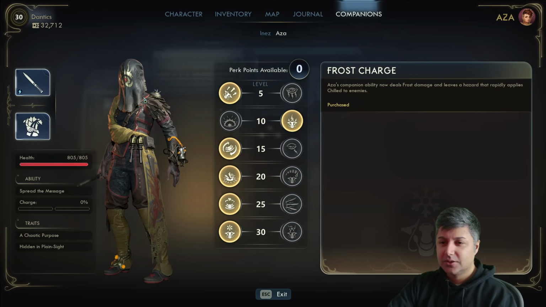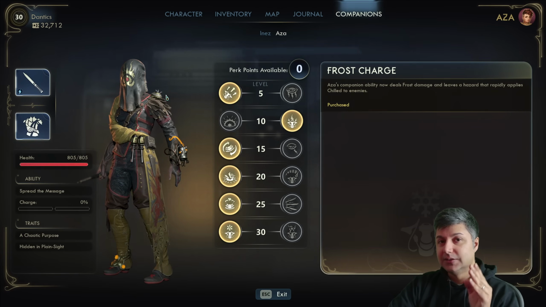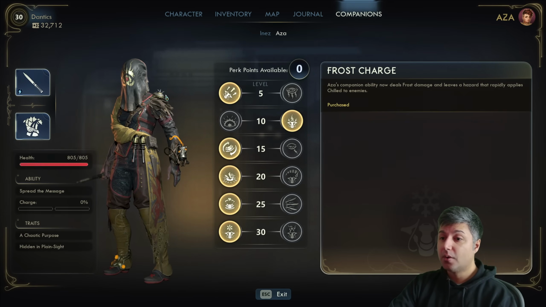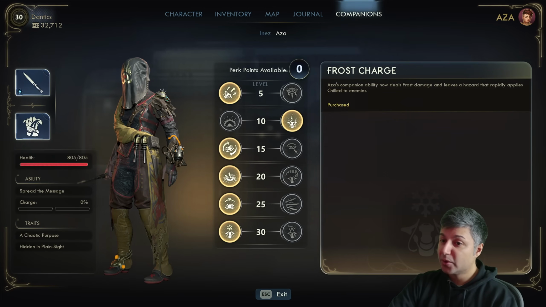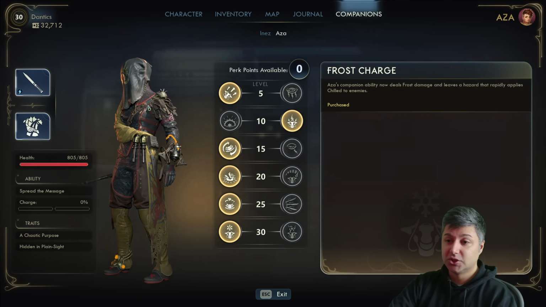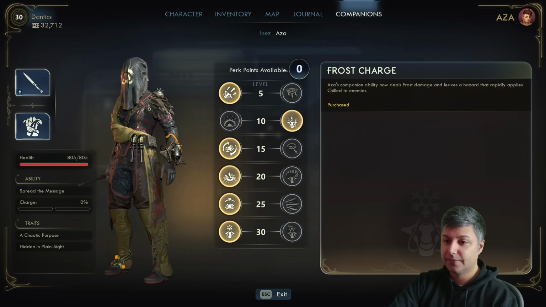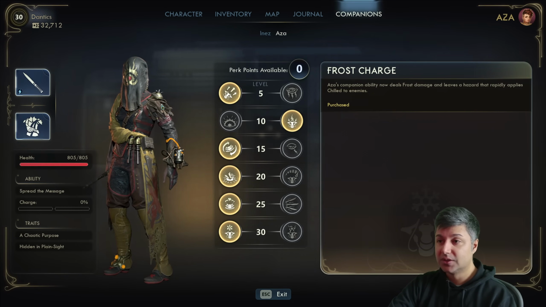But Azra, I don't know why I keep calling her Azra, but Azra overall is just a DPS character. If you want damage on your team, you pick her up. If you've gone an explosive build, you pick her up. If you've gone a leadership build and just want damage, you don't want them to tank for you, you pick her up. This is what she's for. She doesn't suit any other build type or play style.